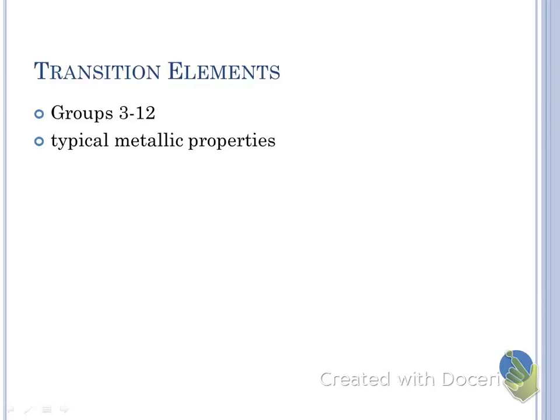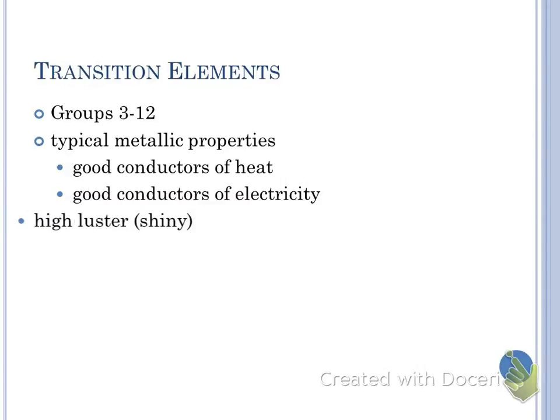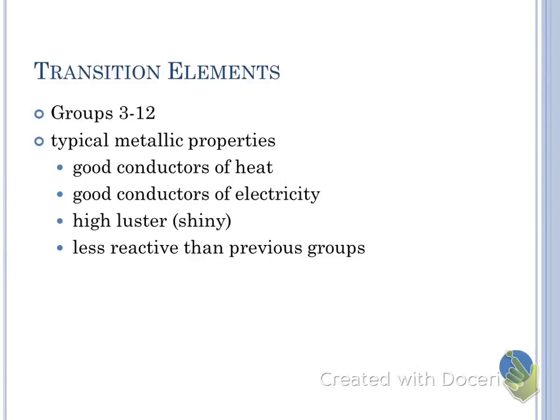Okay, they have what we would consider very typical metallic properties. Okay, and if you know the metallic properties, we wrote them down last class, you don't have to write them down again. So they're good conductors, they're shiny, they're not very reactive, and many of them exist as free elements. And what that means, when I say free elements, is that it doesn't have to be bonded to anything.